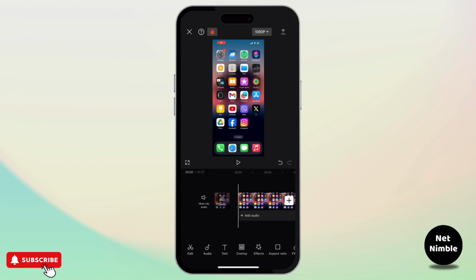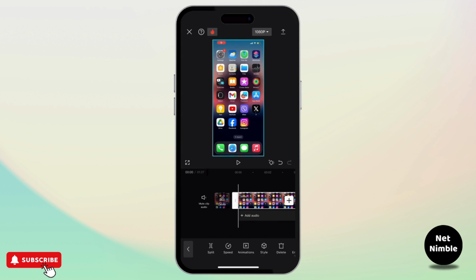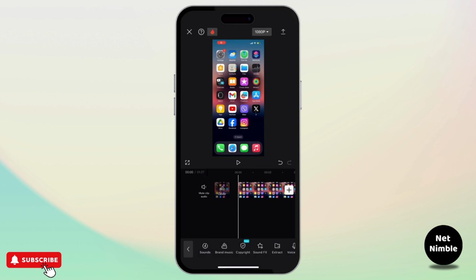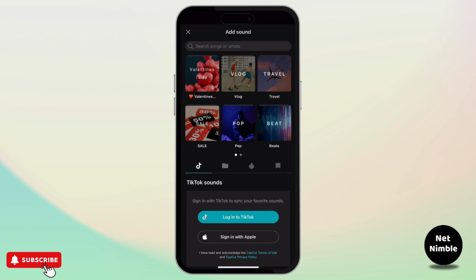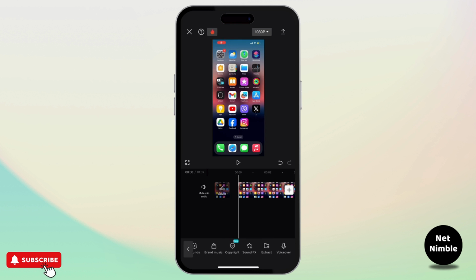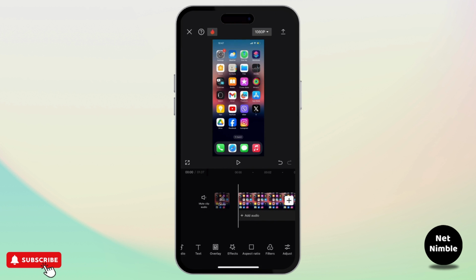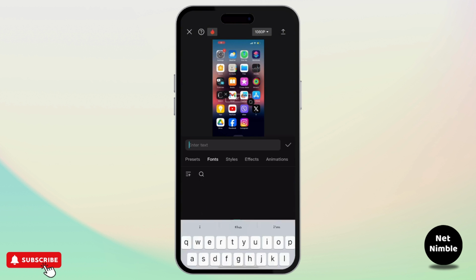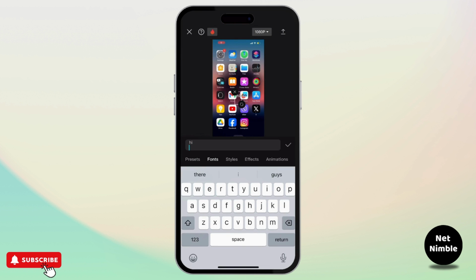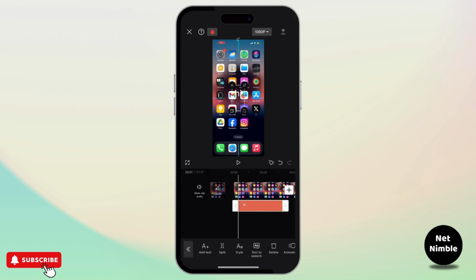You can add other features, there are so many features in the bottom footer. You can add speed, you can enhance your voice, you can also choose how much volume you want to add, and there is also another option to add sounds. You can simply click on Sounds and select any sound you want to add, and you can scroll your video like that. And there are other features like you can add text and specify how many seconds you want the text and where you want it.